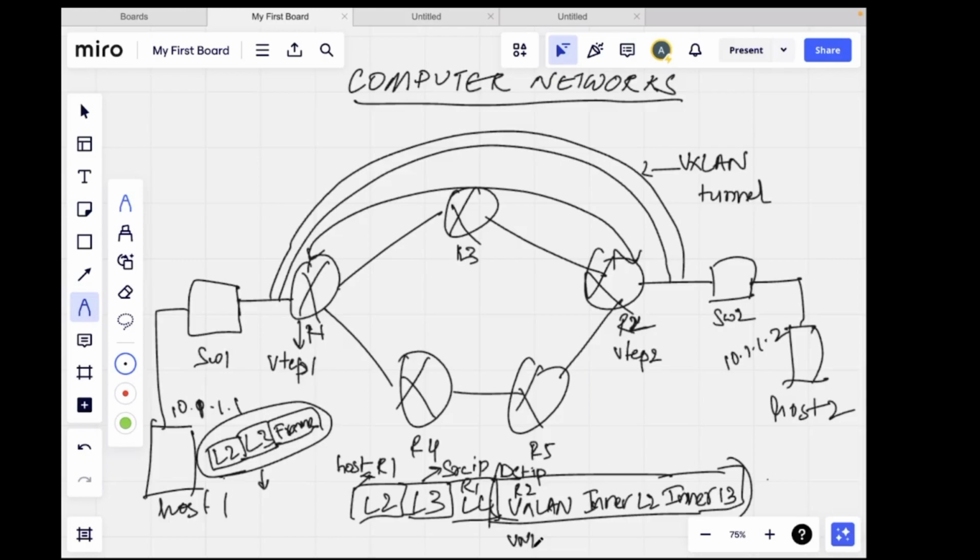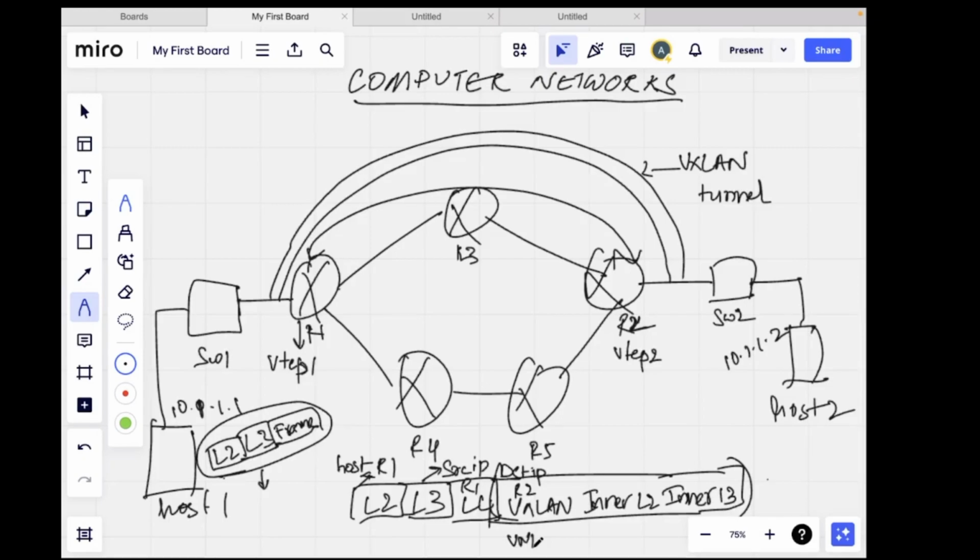Now if you remember, we have also discussed VLANs. VLANs are also basically used to segment the private LAN, right? So you can have segmentation of the private LAN as well using VLANs, but VLAN IDs are only 12 bits, so they allow only about 4000 VLANs. So VxLAN helps you to scale up rapidly, okay.